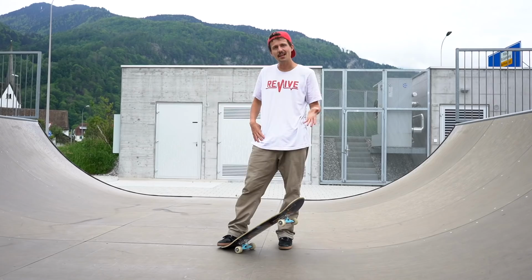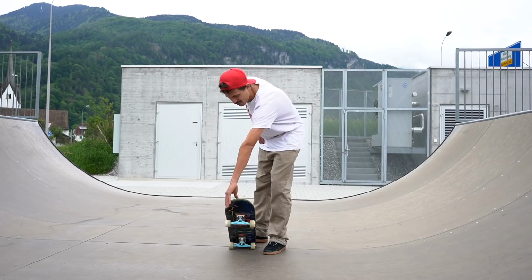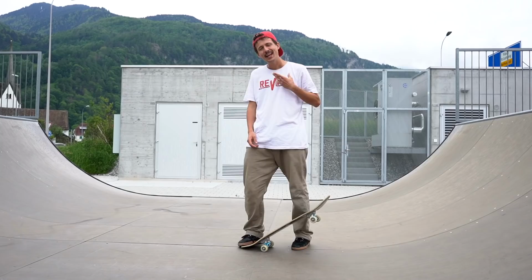As you know, I'm super into finger flips, but salt flip always seemed kind of strange to me. What I figured out so far is that you have to grab it like this, twist your wrist, instead of grabbing it like this. At this point right here, you gotta do some sort of tray shove, flip-ish, whatever, the backside way. It should kind of look like this. That is kind of confusing to me.